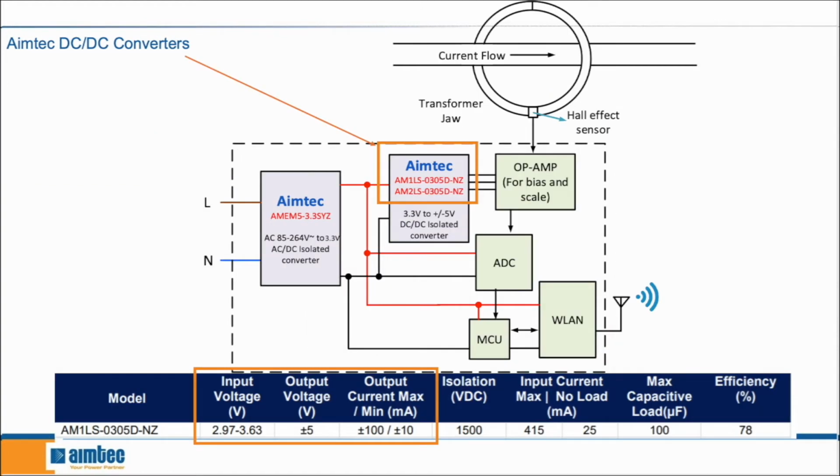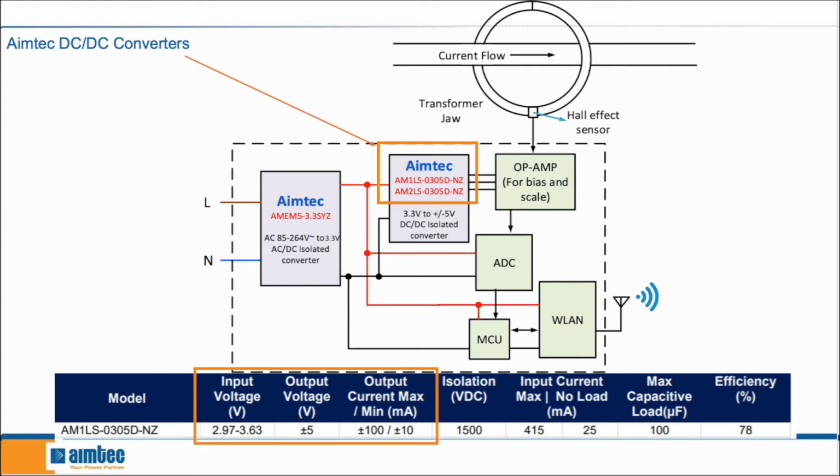Next, we'll talk about DC-DC converters. So sometimes within a system, you have one power source, but you have different electronic components that require different voltages. So instead of having 2 or 3 different power sources, all that we do is we take, let's say, 5 volts, and then we either step it up to 12 volts or step it down to 3.3 volts, depending on what the electronic components require.